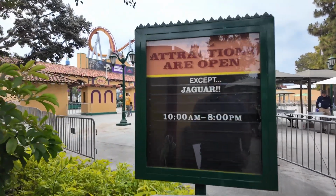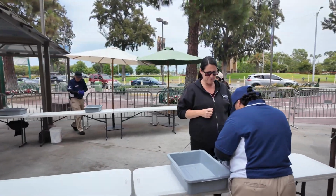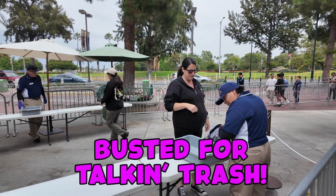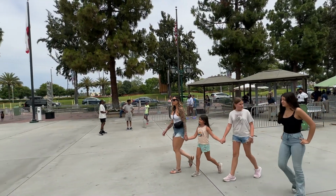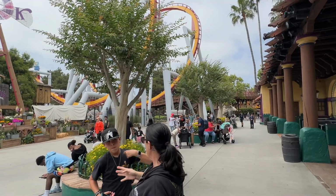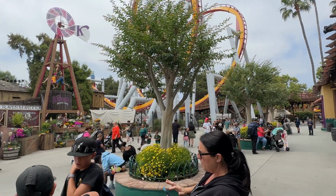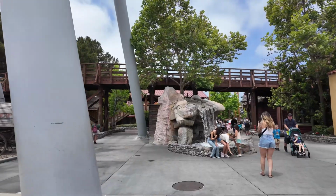All right, everything made it through the gamut except for Jaguar. Oh, Andrew got stuck in bag check. Criminal, just criminal. And since we got time over in this wide open entryway, kids are gonna convert some cash to cards. All right, so it's really not super busy up here yet. Either that means they're all in the back of the park or there's just not that many people here.